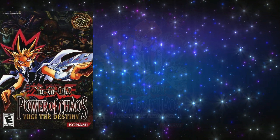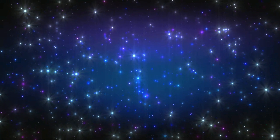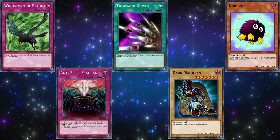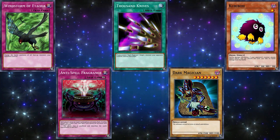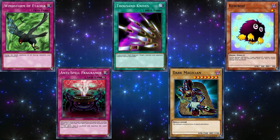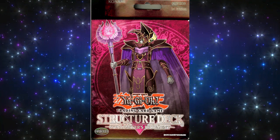The next three games are Yu-Gi-Oh! Power of Chaos: Yugi the Destiny, Yu-Gi-Oh! Power of Chaos: Kaiba the Revenge, and Yu-Gi-Oh! Power of Chaos: Joey the Passion. Back then, PC games were commonly physical games as well, and so they came with promo cards for each. For Yugi the Destiny, the five cards were Windstorm of Etaqua, Anti-Spell Fragrance, Thousand Knives, Dark Magician, and Kuriboh. Windstorm of Etaqua was a bit versatile back in the day. Anti-Spell Fragrance actually sometimes still sees play to this day in side decks as a counter to spell card-heavy decks. Thousand Knives is one of the weaker Dark Magician support cards, while Dark Magician and Kuriboh are just iconic Yu-Gi cards. This artwork of Dark Magician made its debut here and would later be released in other products such as the Spellcaster's Judgment Structure Deck.